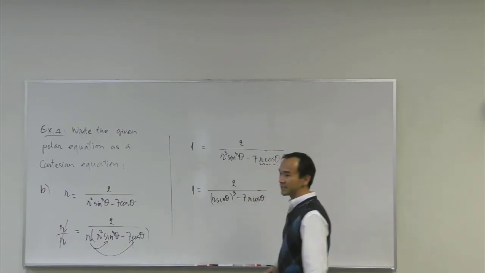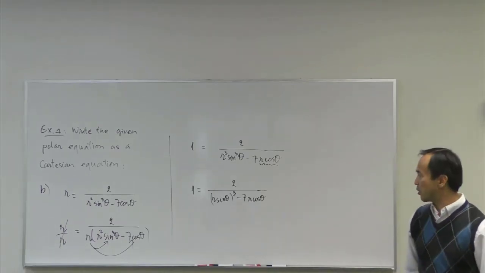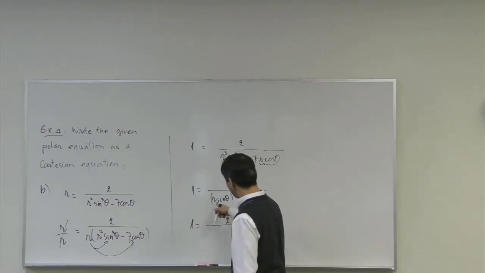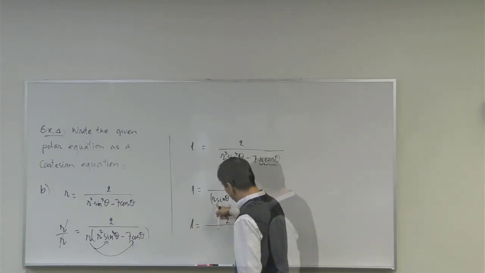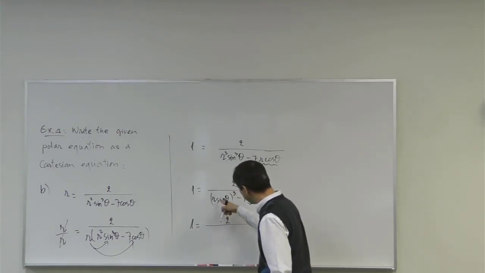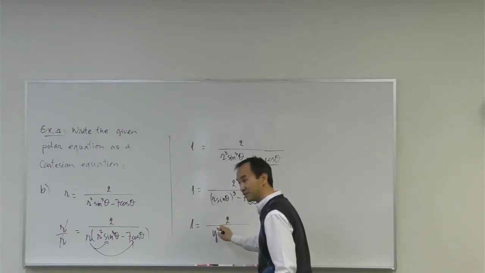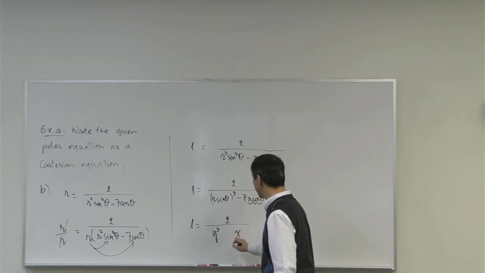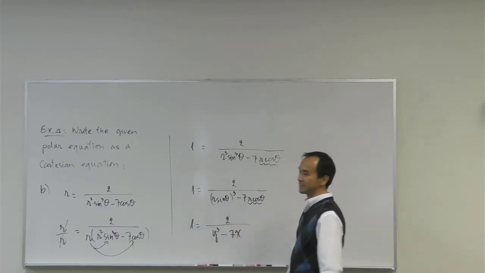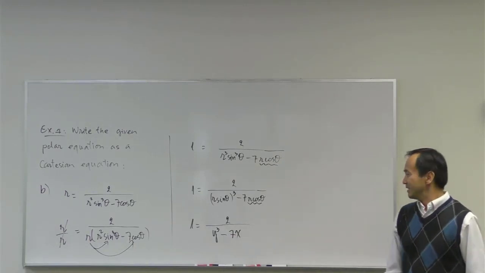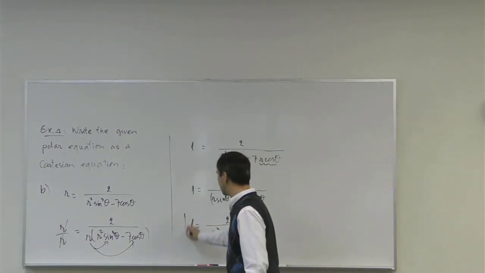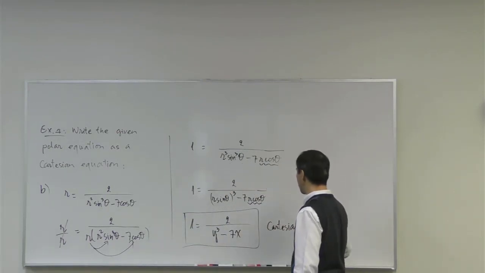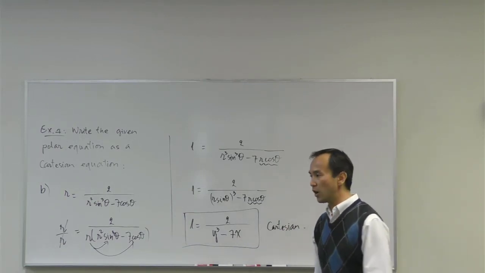So now we are ready to make a substitution to bring our equation back to a Cartesian equation. Okay. I have 1 equals 2 over, and r times sine theta is y. So r sine theta all cubed is y cubed. And then r times cosine theta is x. So y cubed minus 7x in the denominator. And so the equation right there is our final Cartesian equation. As long as we have arrived at an equation that has only the x and y variables, we're good to go.